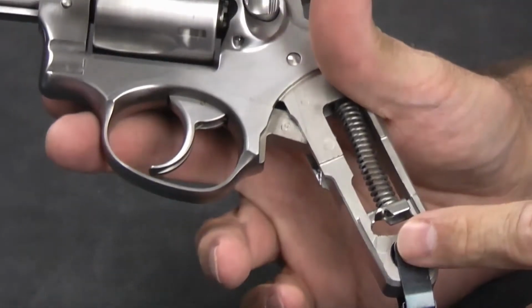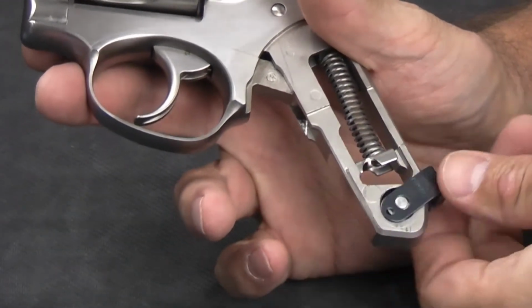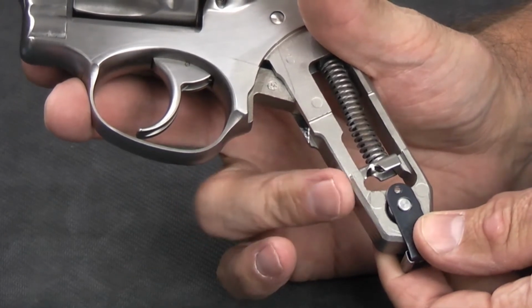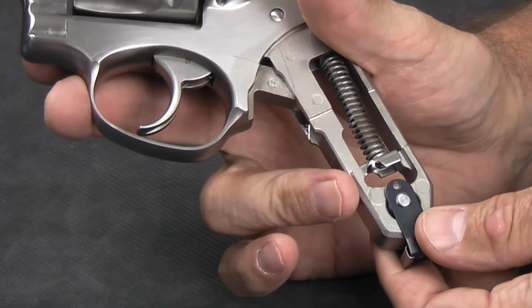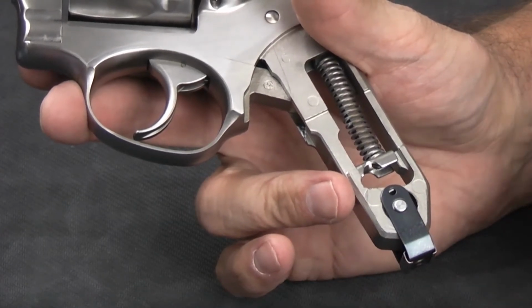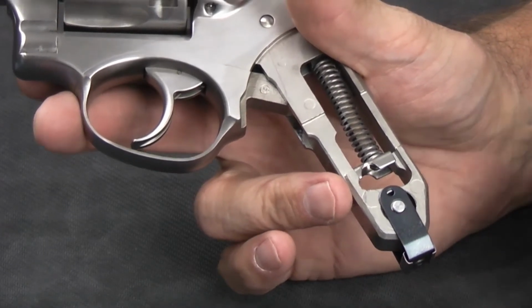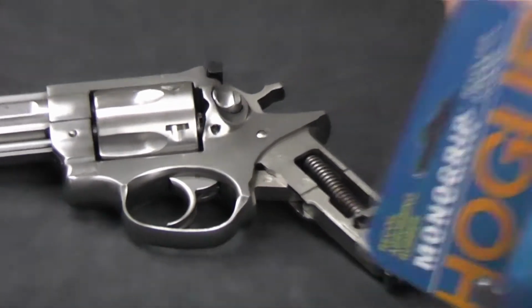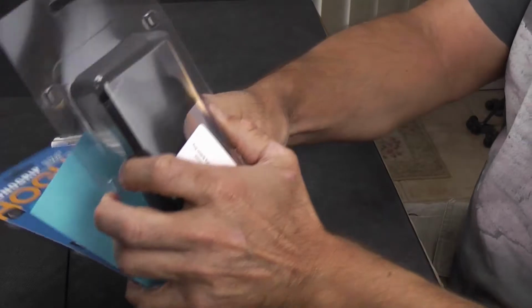But there would be a pin in this hole that the stirrup is in on many of the other grips, the non-Hogue grips. And that's where the punches and the hammer would come in. You'd have to punch that pin out of there to make room for the stirrup to install. If you didn't have the stirrup in place originally, let me pop open that package and show you how the stirrup would work.